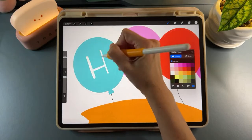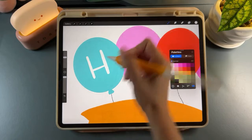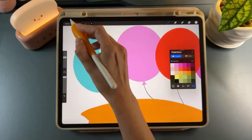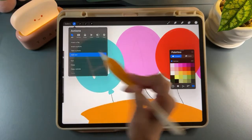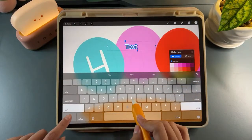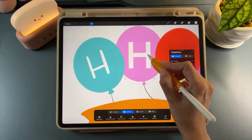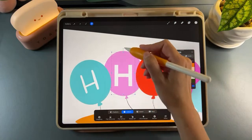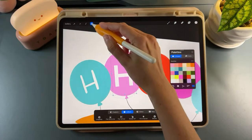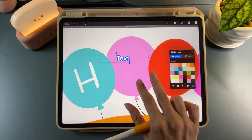You can use a font if you're not comfortable handwriting. Just go here and add text. And then you can add an H, for example, and make it bigger. And then rotate it. And that way, if you don't feel comfortable drawing, you don't have to.